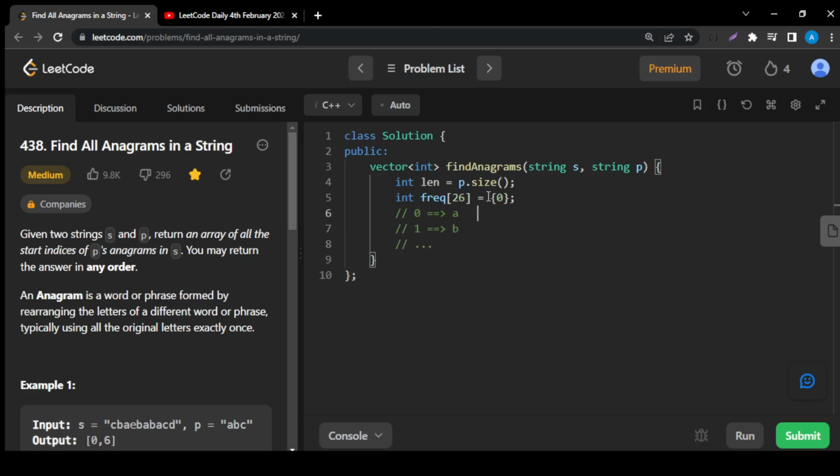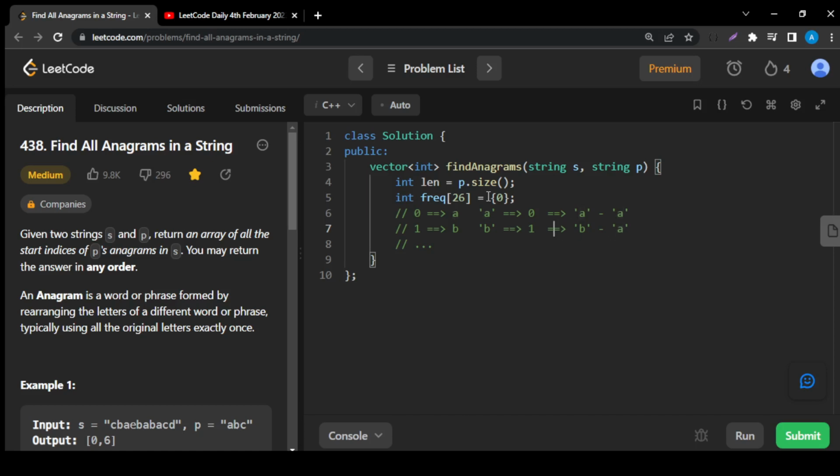And how do we get from the character a to 0? If you subtract 'a' from 'a', you will get 0. How to get from b to 1? If you subtract 'a' from 'b', you will get 1, because the ASCII values are one apart: first you have a, then you have b, so the difference between the ASCII of b and a is 1.